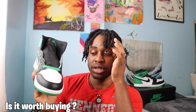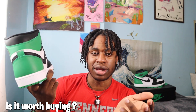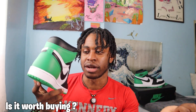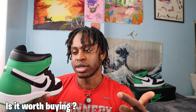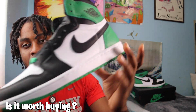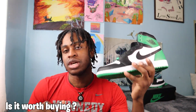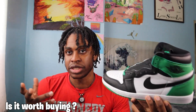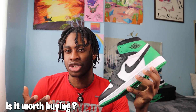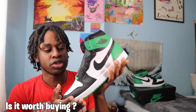After taxes and fees, this shoe came out to just under $200. But this shoe is currently reselling for below retail, so in my mind I might as well return them, get my money back, and potentially rebuy them for a lower price. I feel like this shoe is not worth the $195 I paid. That said, if you've never had a pair of Jordan 1s, this shoe is right up your alley — you can find them under retail. But if you have an established collection, these won't make or break it. You can afford to miss these.